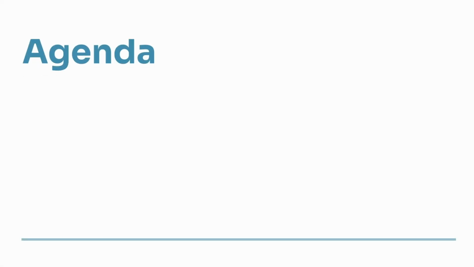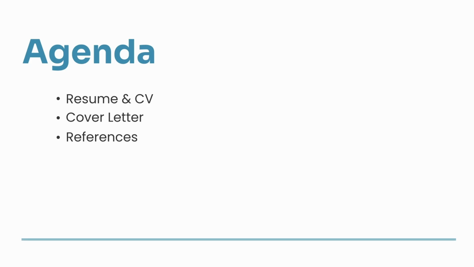Let's review our agenda for this exercise. First, we are going to go over all of the checklist items for your resume and your curriculum vitae. Next, we are going to make sure that you have everything included in your cover letter. Next, we're going to make sure that you've covered your bases whenever requesting references. And finally, we are going to go through your LinkedIn profile to make sure it is optimized for your job search.